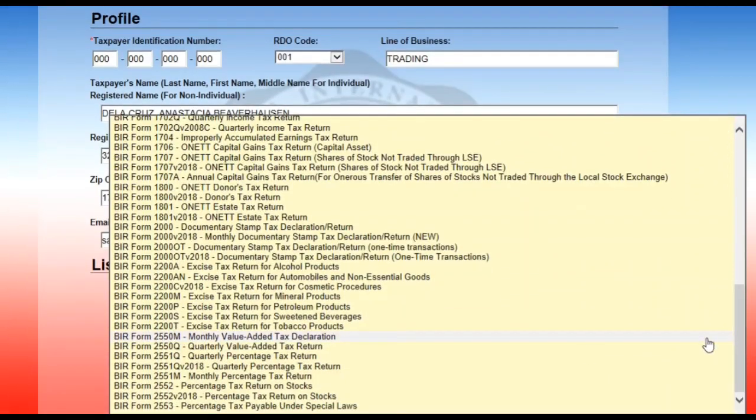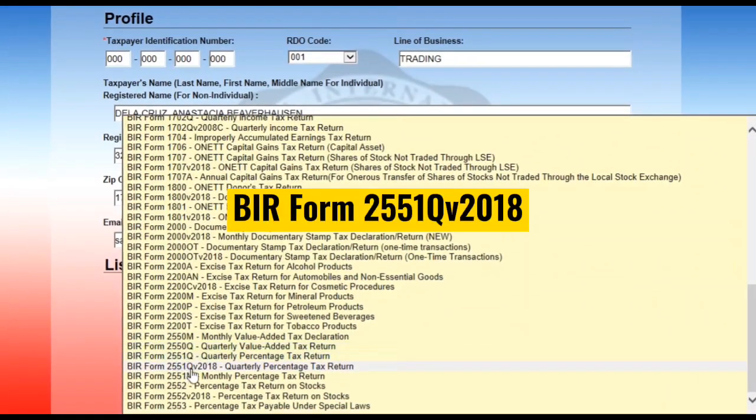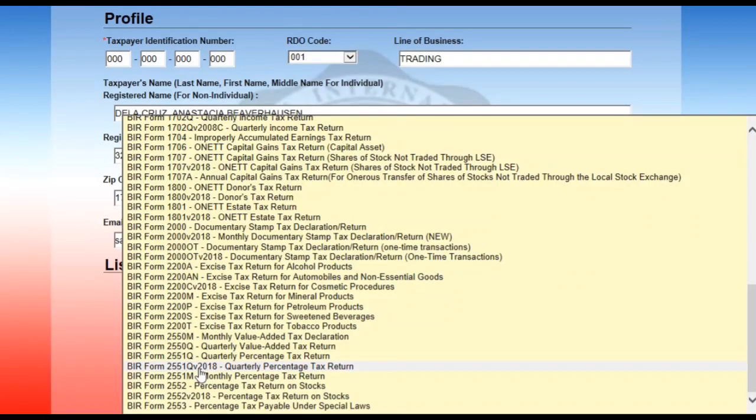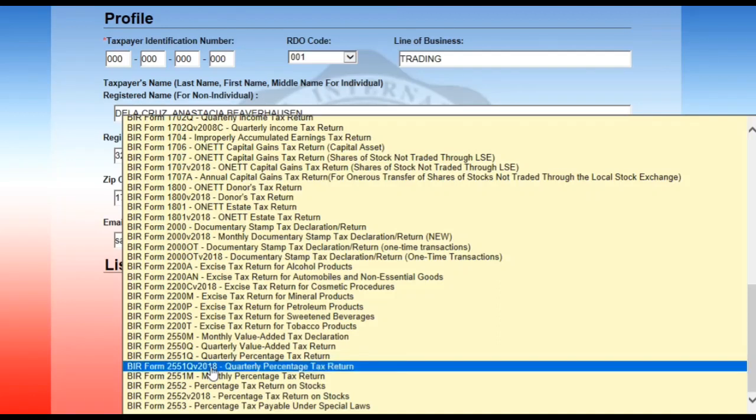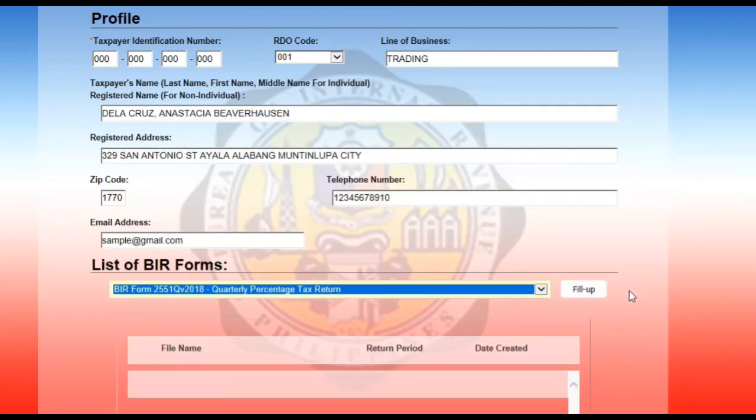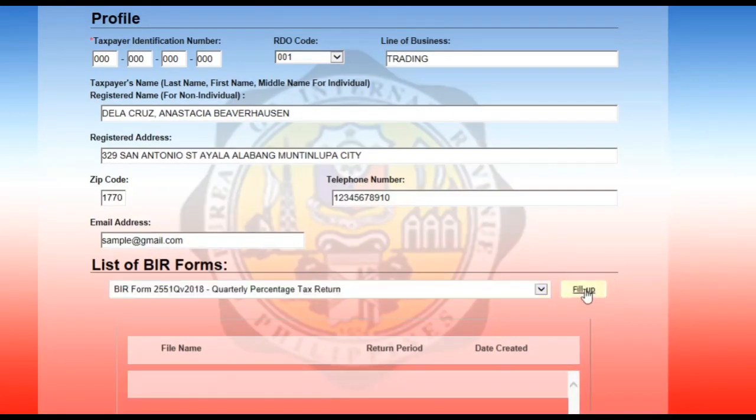So you have to choose BIR form 2551Q version 2018 because this is the most updated version, not the one on top or the one above that, which is an older version of the form. So make sure that you're selecting this version instead. Okay, click that one and then click fill up.